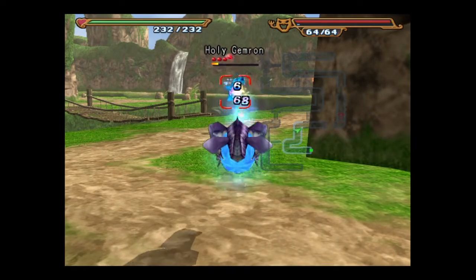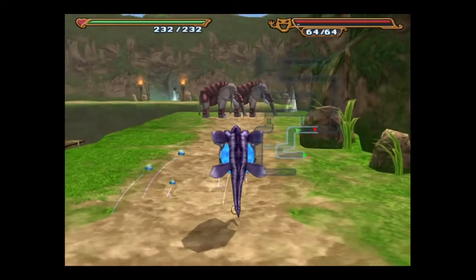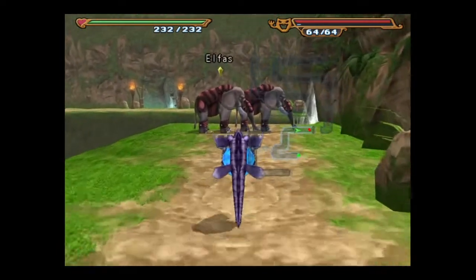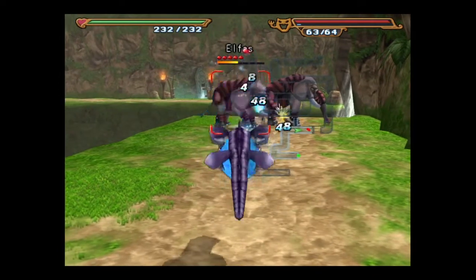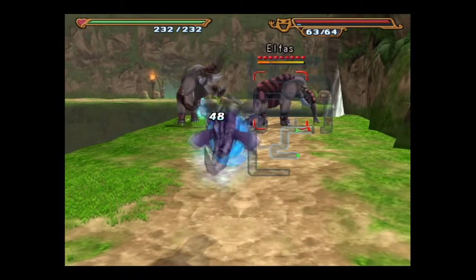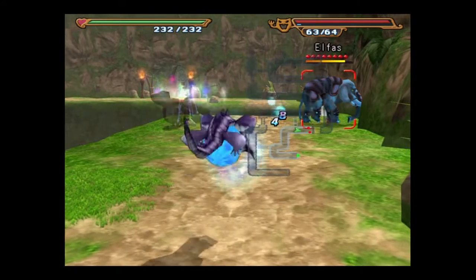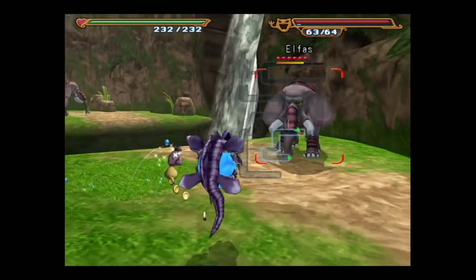So yeah, I just thought I'd show you the Gemron in action. It's a lot better than the green one, the wind one, but not much better, to be honest. I mean, it takes me about 5 minutes to kill one elephant, but you'll get the medal anyway, so it's worth just starting this as soon as you've got the ice one.